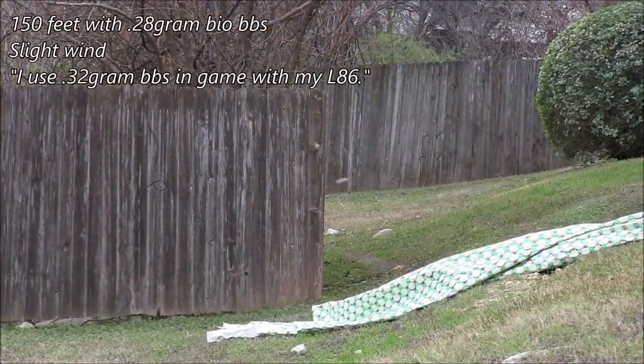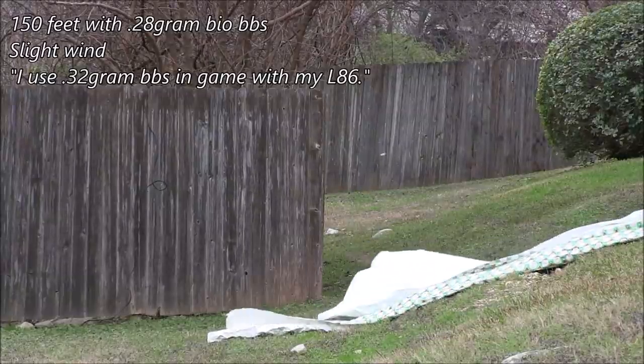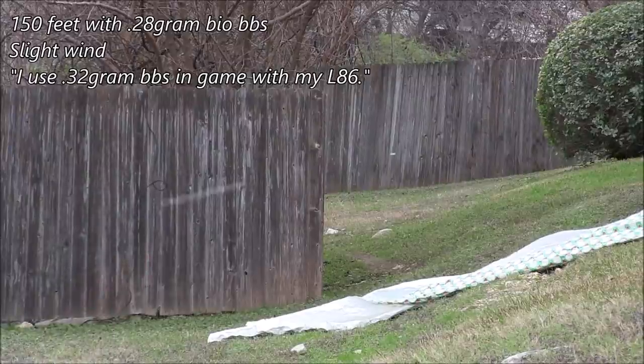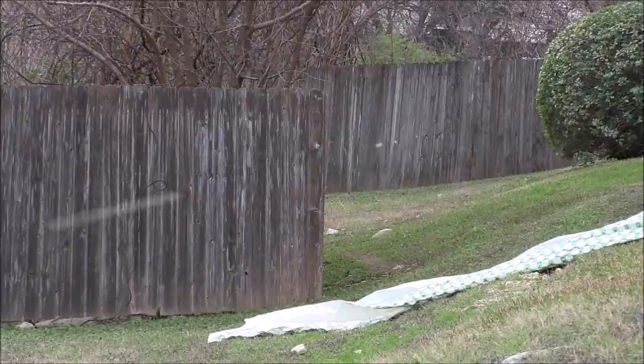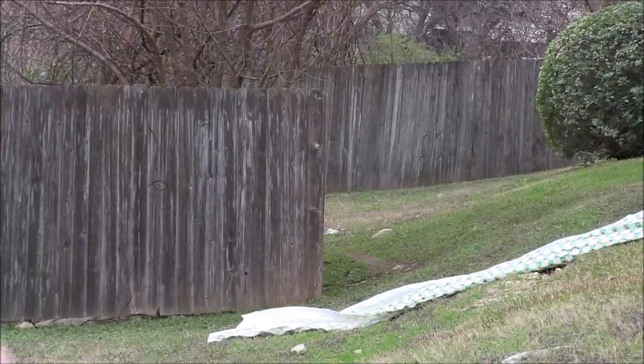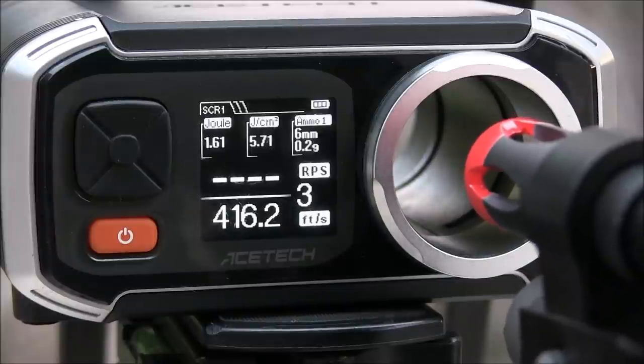To put it lightly, it's good. The L86 at 150 feet with 0.28 gram BBs is no challenge. I'd even say that you should try out 32 gram BBs if you'd like. So with an upgraded barrel and hop up, I can see you hitting targets well past 350 to 400 feet. Be aware of the US stock FPS readings though.